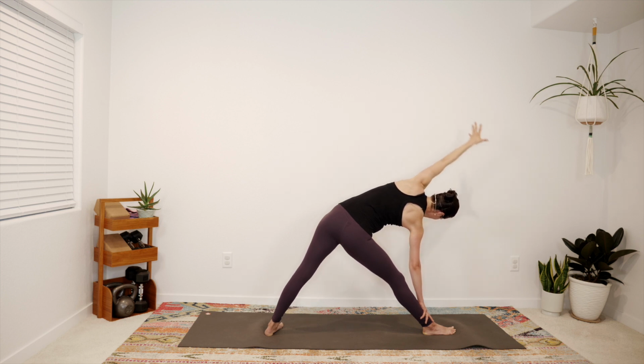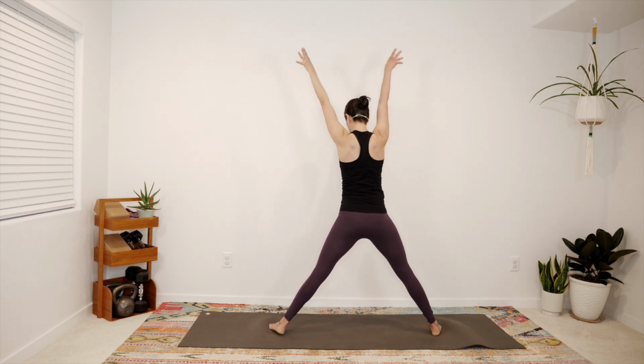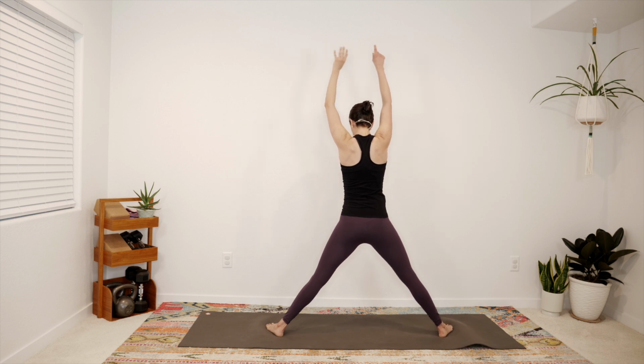Last one here, reach the arm overhead and slowly bend into that front knee, come up through center star pose. I'll turn to face you once again. From star pose, we turn the heels in, toes out, come into your nice deep goddess squat. And then we'll alternate in our sort of extended side angle shape, but from goddess in the hips.